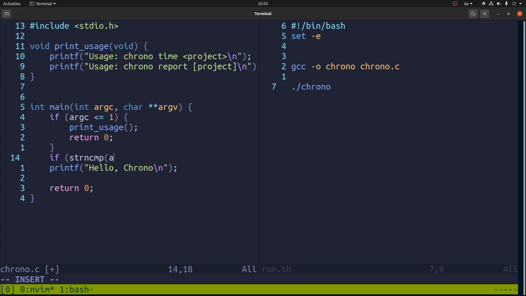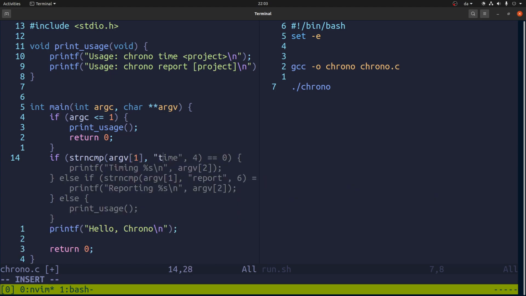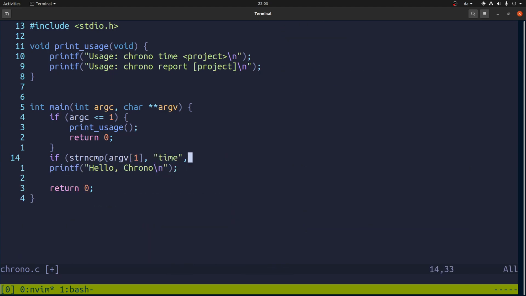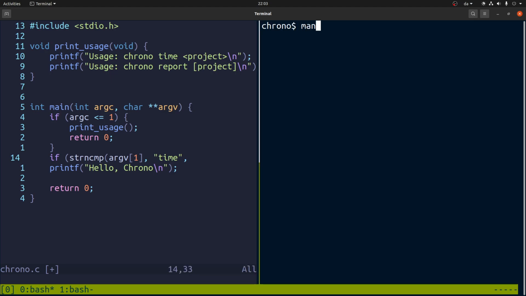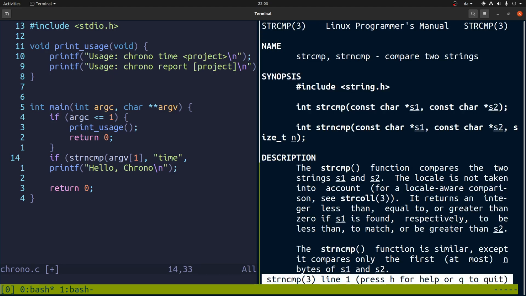We'll compare the first argument to time. Copilot's already suggesting something, but let me look in the manual. It's not strncmp probably that we want, it's just strcmp.